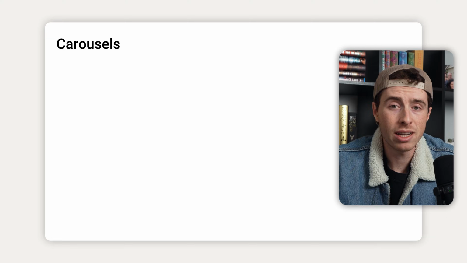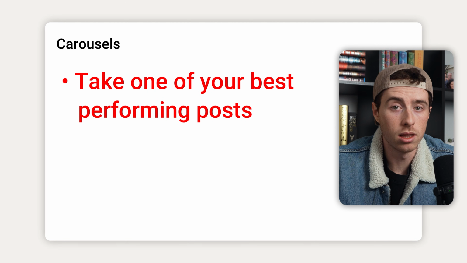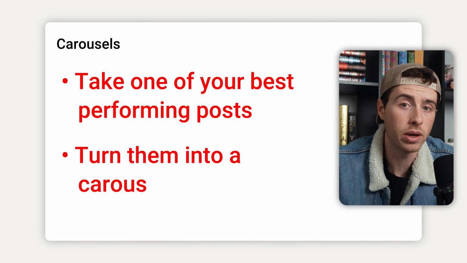It's actually quite simple. What I'd recommend doing is take one of your best performing long form text posts and turn them into a carousel. You want to have a title slide, a bridge slide. What I recommend for this is usually having some sort of social proof of saying what results you've gotten and why someone should trust you. And then you'll transition to the body slides and finish off with a call to action slide.